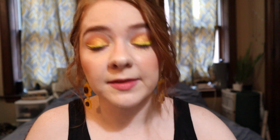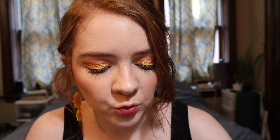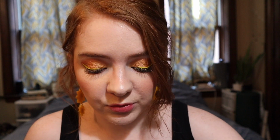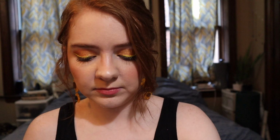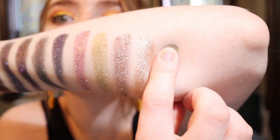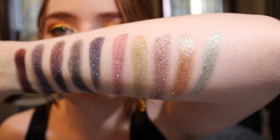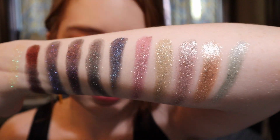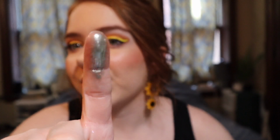We've got 2 more, and these are the ones I've worn on my eyelids. First, and these are both in my Battleship Project pan, if you're watching that I'm doing with Leah. Next up, we have the shade Earth Shine, and this is kind of like a sage green. I've used this twice so far, and I'm really enjoying it. Here it is on the finger. Earth Shine is right here. There it is. Super pretty. Definitely different, and definitely a welcome addition to my green shadow collection.